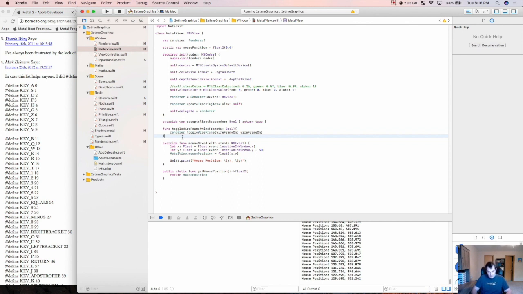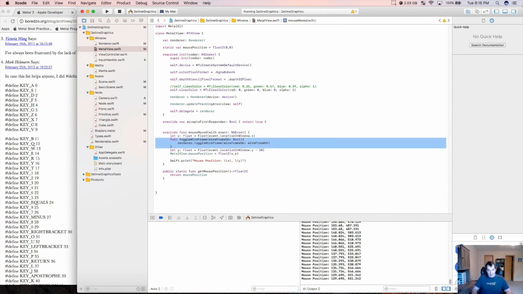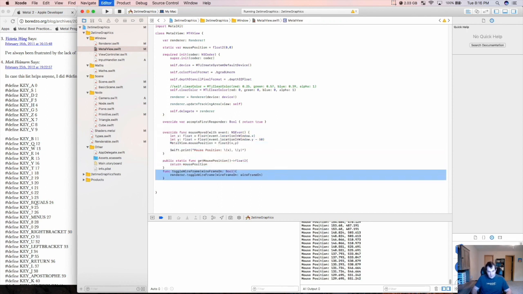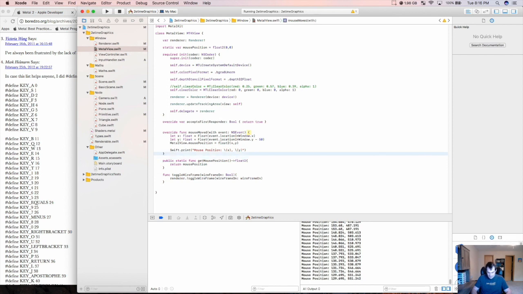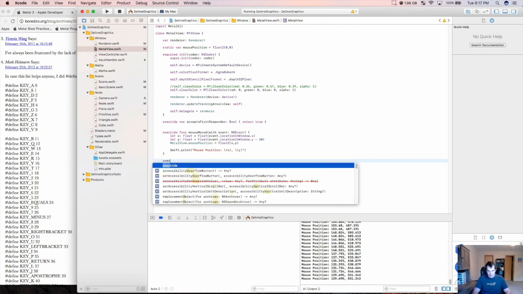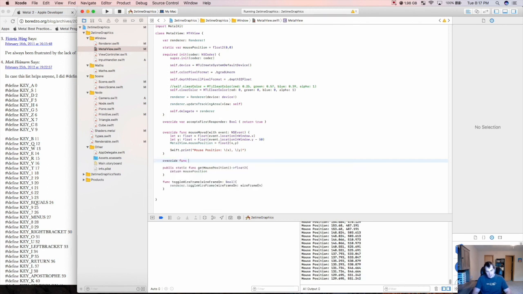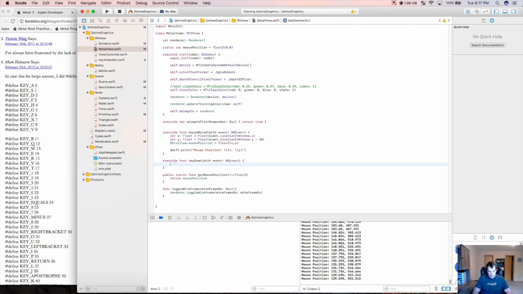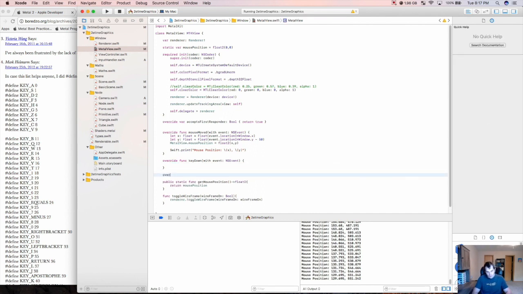So I'm going to take this guy and move him down here because I want to, and then mouse moved, and that'll be the first thing, and then we'll go override func keyDown, and then we're going to do the same thing, keyUp.